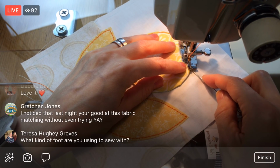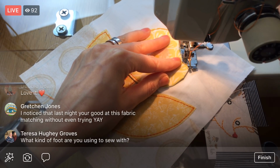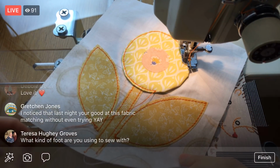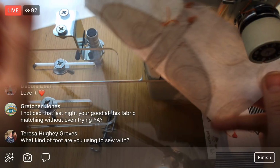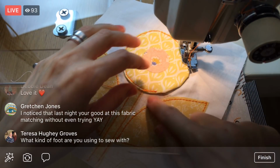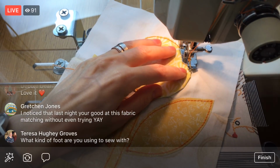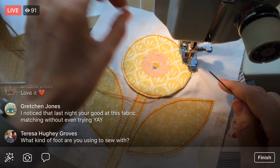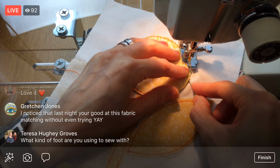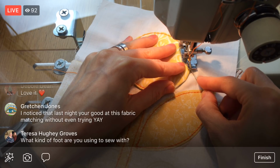Blanket stitch is kind of like the traditional hand stitch that you'd use to stitch things down, and the machine version is cute because it implies that same idea. Okay, I lost the, oh, there it is. I'm trying to keep my eyes on the bobbin thread here. It's turning out cute. We'll get that inner circle too, and that'll give it dimension. We'll start to see the poofiness, I think, after we get that center one in. This is a pretty good point here.